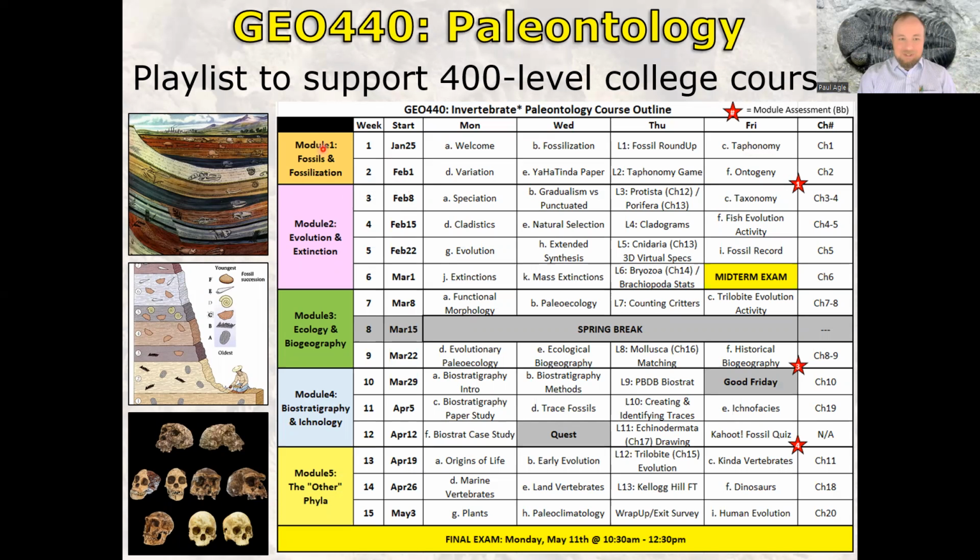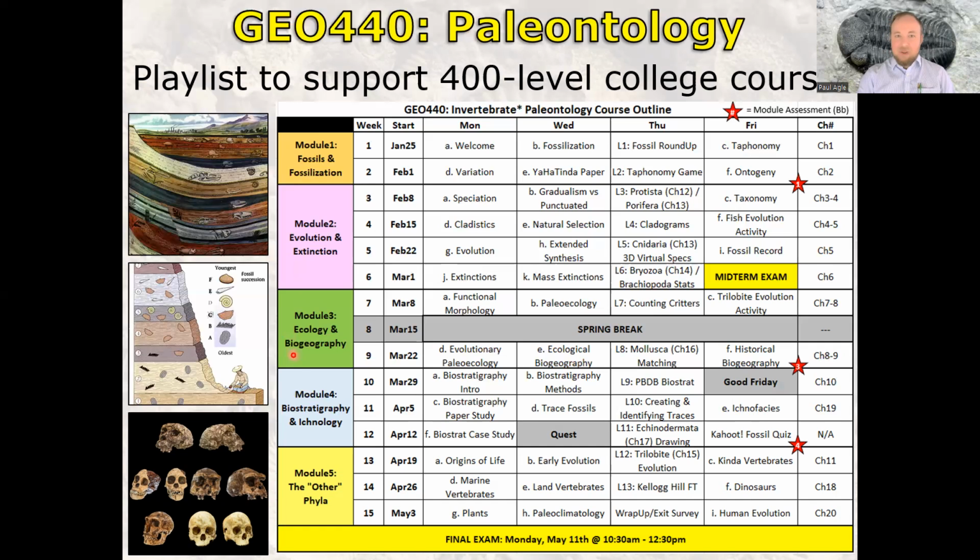We begin with the fossilization process and some of the biases of the fossil record. Then we discuss some basics of biology and how we can use the fossil record to examine patterns in evolution and extinction. After that, we zoom out a bit from organisms to their interactions with the environment, and we explore how we might attempt to reconstruct long extinct ecosystems and how they change over geologic time.